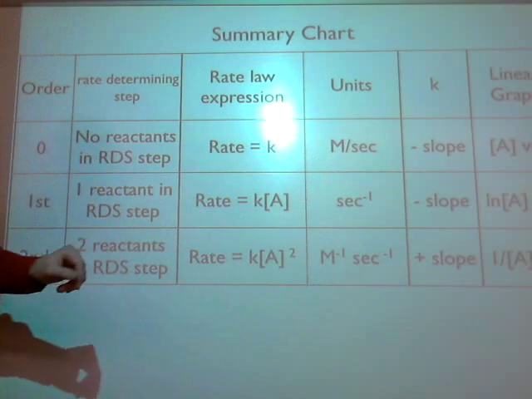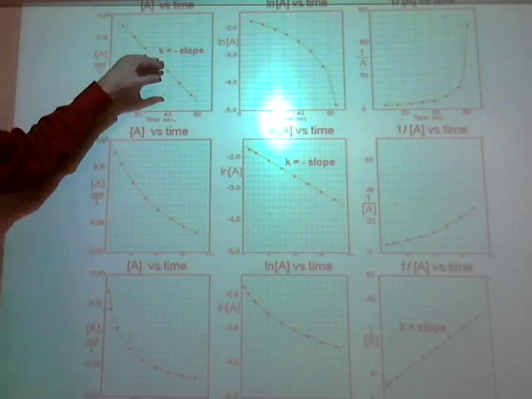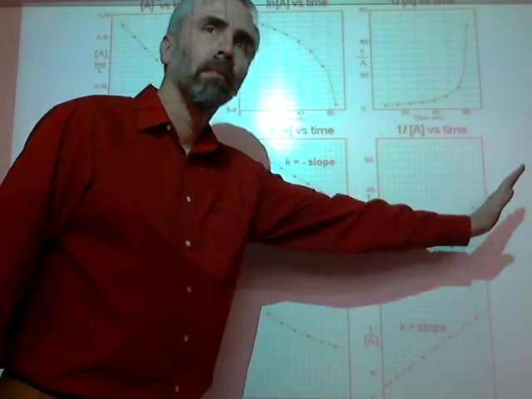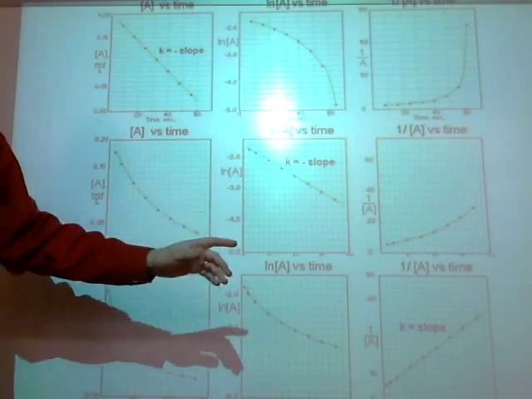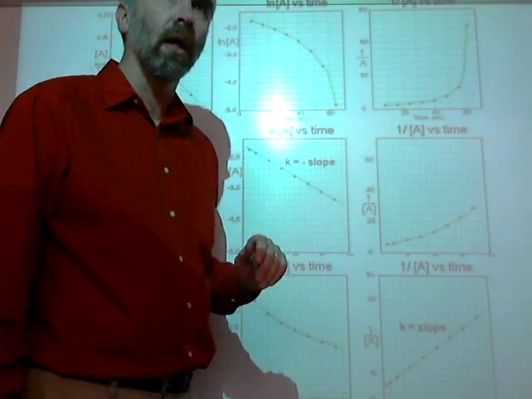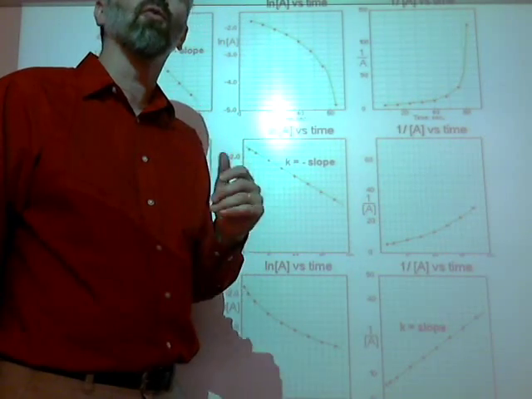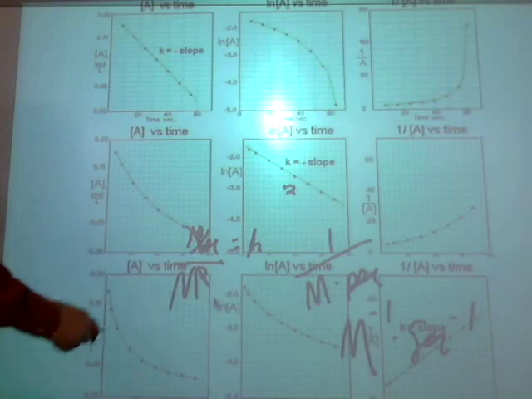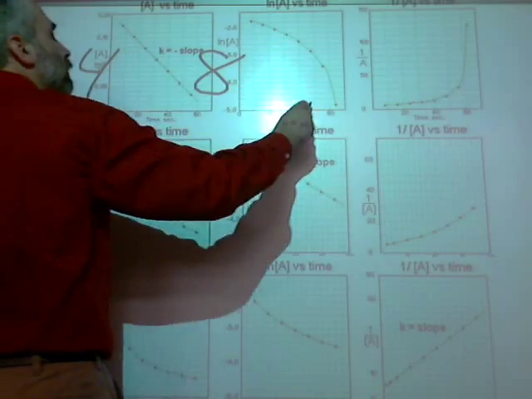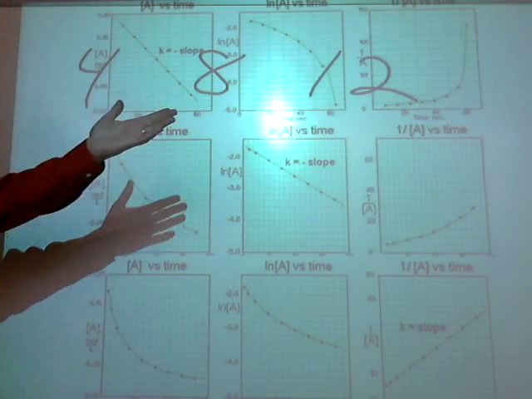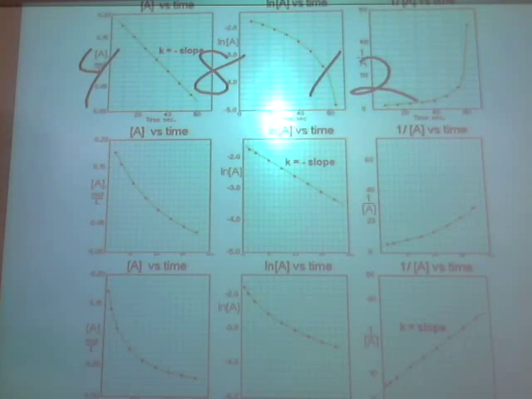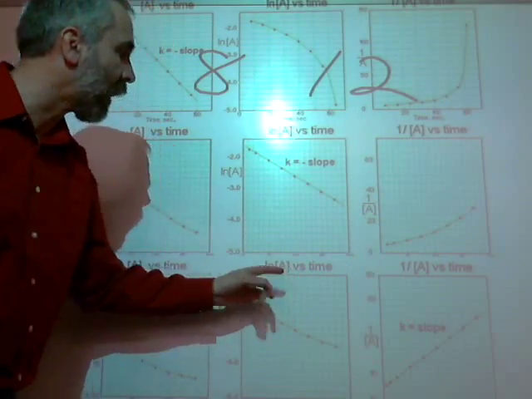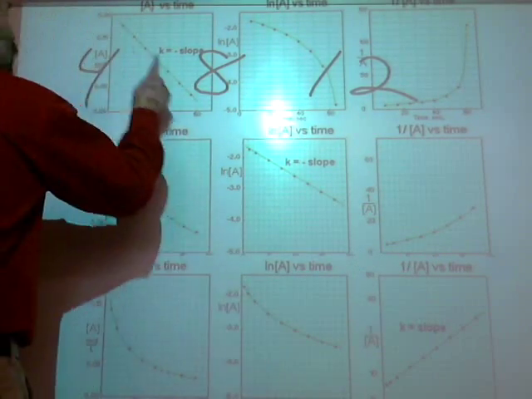What about the slope of that guy? Take a look at that again. He's the one guy, when you get a straight line, it's positive. Why? Because you took 1 over the concentration. Why would that change the direction of the slope? Watch. What's happening to the values of these numbers? 4, 8, 12. They're getting bigger, right? Let's take the reciprocal of each of them, which is exactly what you do to get this graph right here.